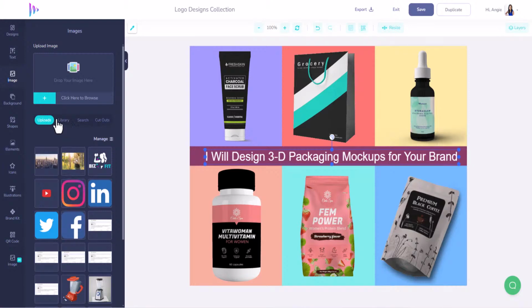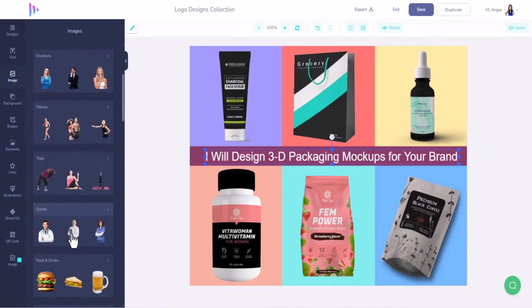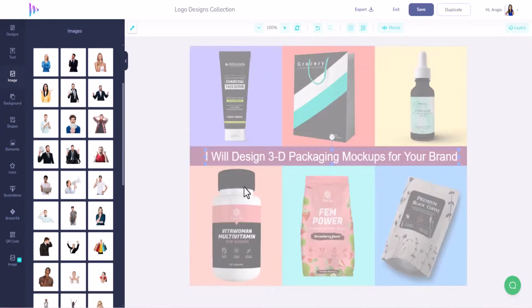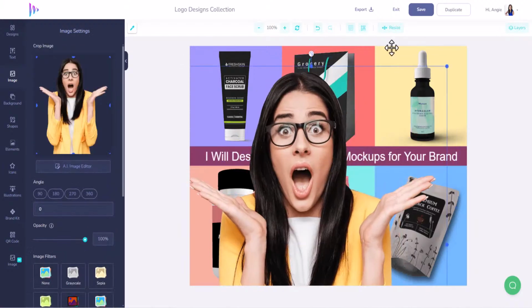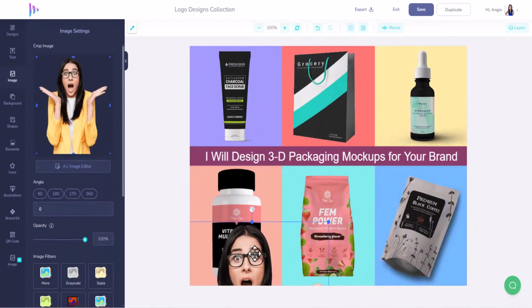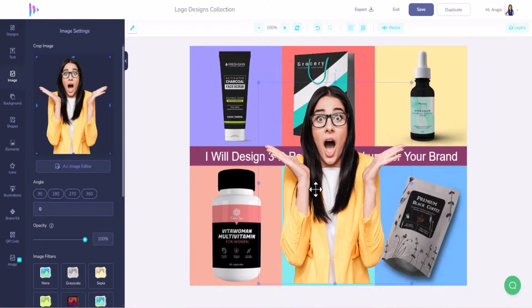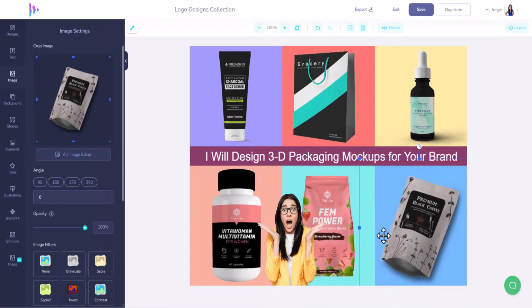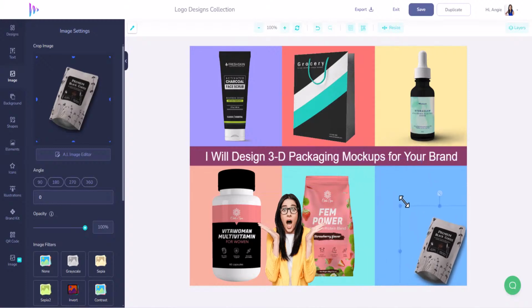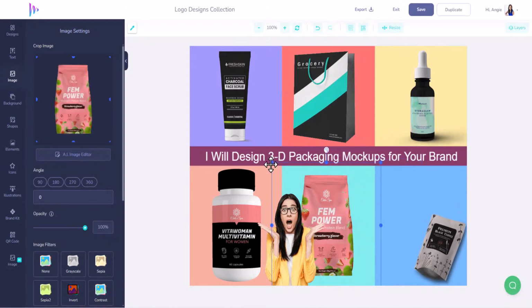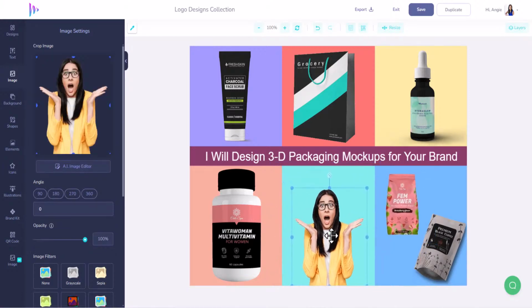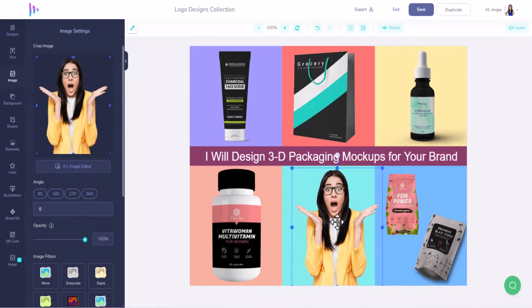So I can go to here, or you can click on cutouts and find someone who is already doing some cool stuff like this one. And we can add her down here at the bottom, so we can move this around. So you can get creative. Do it however you want to do it. You can make these look as cool as you want or as simple as you want. That's the beauty of this.